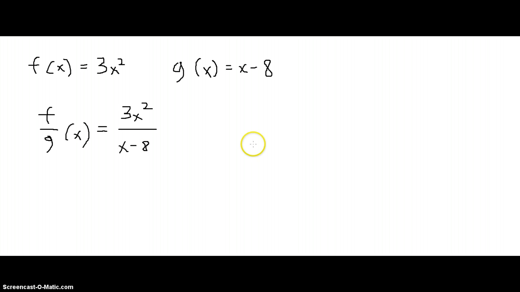Now, it's as simple as it can be. You can't do any division, or two numbers can't go into each other or out of each other. You can't make it simpler. You can't do anything with this problem. You have to leave it alone.